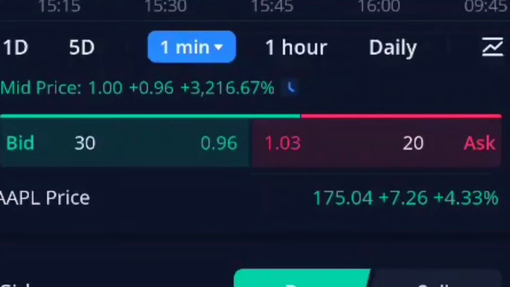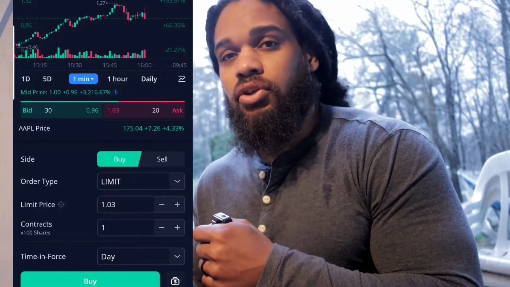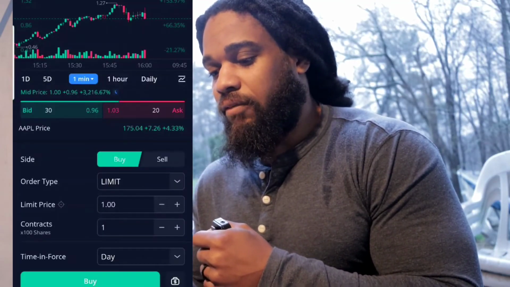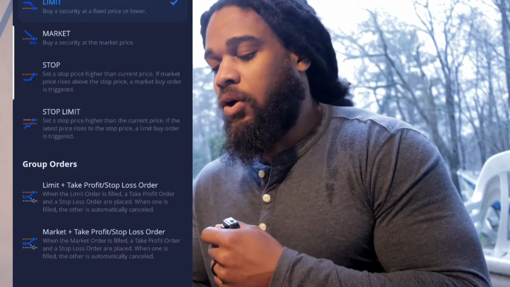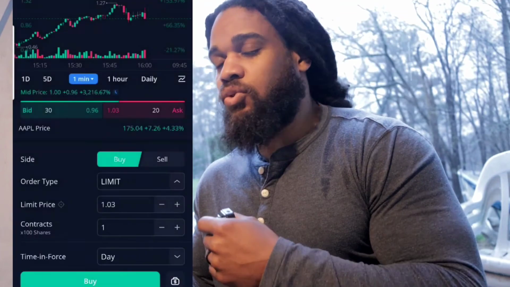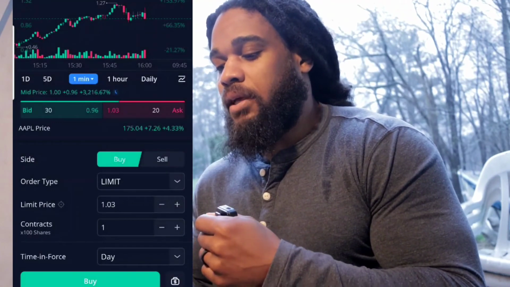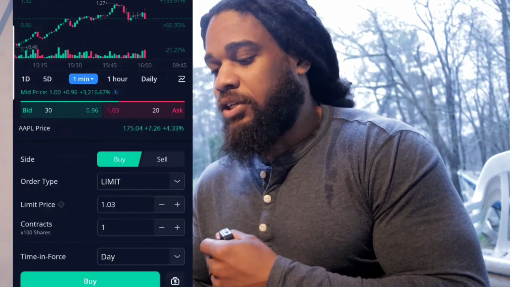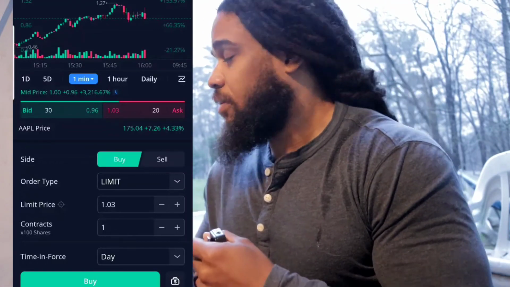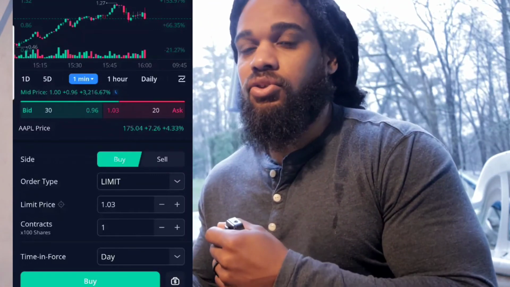As I said about order types, you could do limit orders or market orders, different kinds of orders here. I personally like to do a limit order because I'm not going to potentially pay too much for the option contract. So I just set where I want to get in and I wait until the market hits that level and then I get into the option.